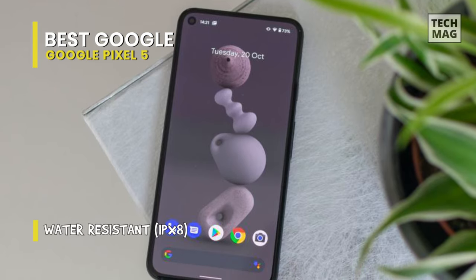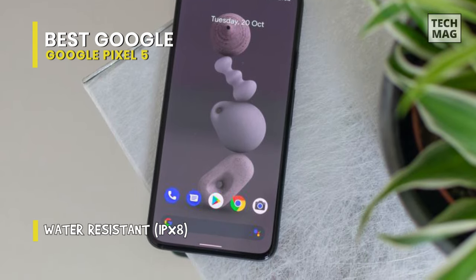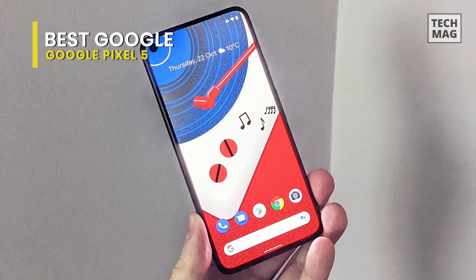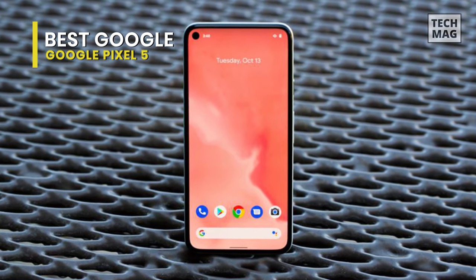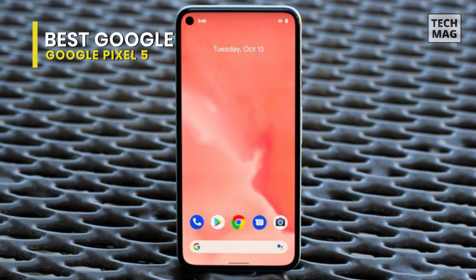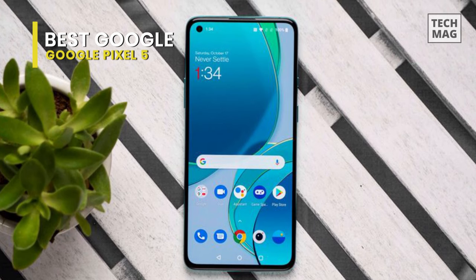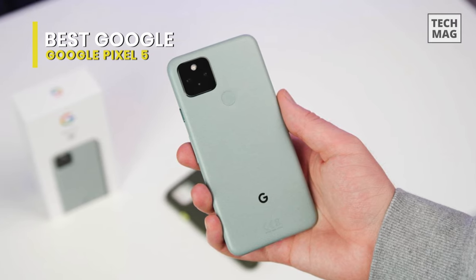Video chats, games, streaming media, and more can be experienced on the Pixel 5's large 6-inch OLED display. This advanced screen is stable and responsive, with a refresh rate of up to 90Hz. Boasting dual rear 12.2-megapixel and 16-megapixel back cameras, and an 8-megapixel selfie camera, the Pixel 5 takes striking and creative pictures and videos. Catch more of your landscape with a 107-degree field of view, and use the combination optical-electronic stabilization for crystal-clear pics. Videos can be captured at up to 4K UHD resolution, and 120 or 240 frames per second slow motion.